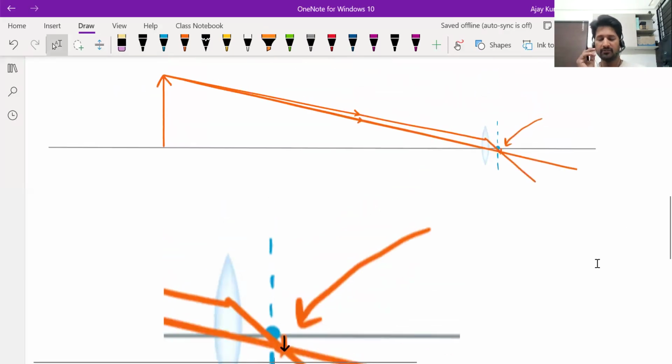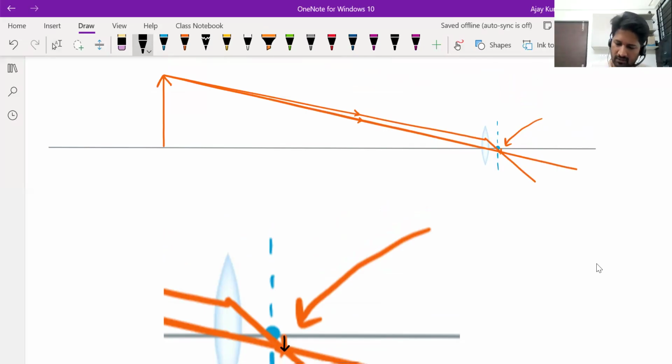But observe the incident rays. One of you tell me, how much is the angle between the incident rays? Is it large or is it very small? Very small, sir. Very small, obviously. And if the object distance actually tends to infinity, this angle tends to 0. As you take the object farther and farther from the lens, the angle will become smaller and smaller.